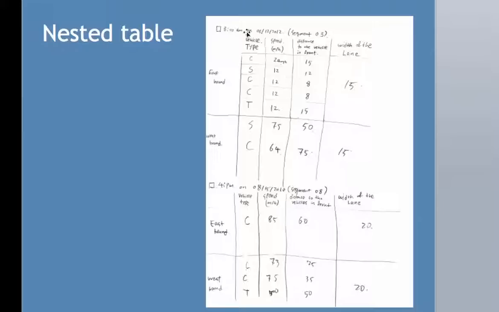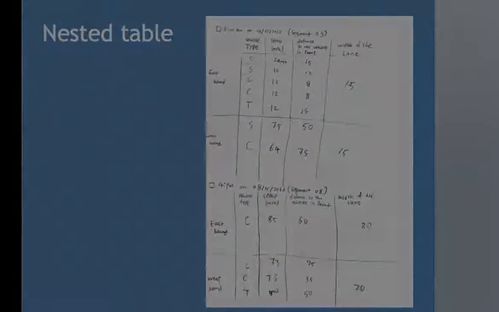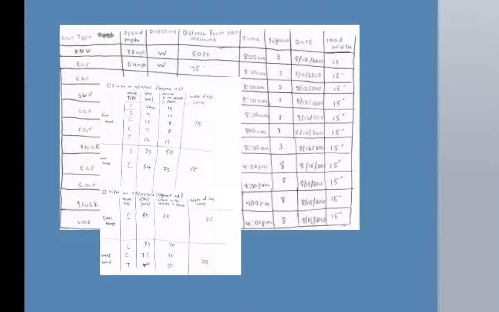So in this structure, we can recognize 3 types of objects: vehicles, lanes, and segments. The various pieces of information are associated with the object they most naturally belong to. Another feature of the nested table is that it avoids repetitive encoding of values that are the same for many vehicles, such as date, direction, and time. Many students mention this as an advantage of the nested table over the flat table.